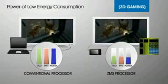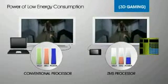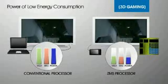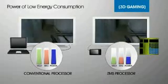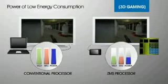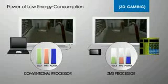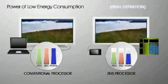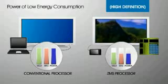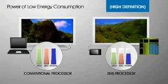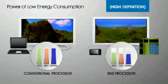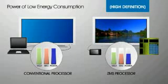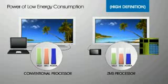The next simulation shows what happens in powering a more compute intensive activity like 3D gaming. You will notice that the conventional chipset, due to its inferior processing efficiency, is using a whole lot more power to support the activity, while ZMS, operating at moderate capacity, is able to support the same activity with much less electrical power. Things get really bad for a conventional chipset with high definition videos — these devices become huge energy guzzlers. The ZMS, on the other hand, is able to scale up to support HD videos effortlessly with an incredibly high energy efficiency.